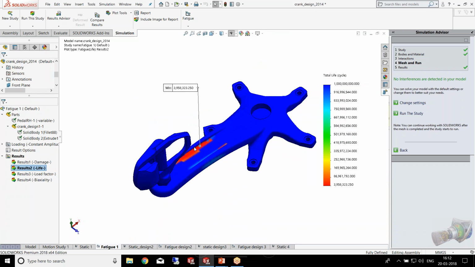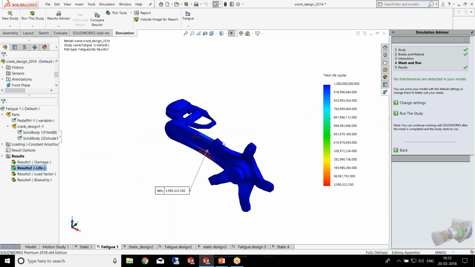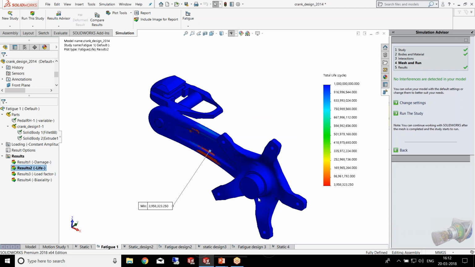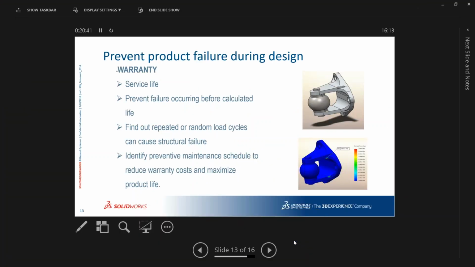After that, I need to provide service for this crankshaft to maintain its strength without affecting the working conditions. By this I can ensure my product will survive for a long time before the maintenance period, when I need to provide preventive maintenance for the customers, and how much warranty time I can give the customers. Those kinds of things I can identify.